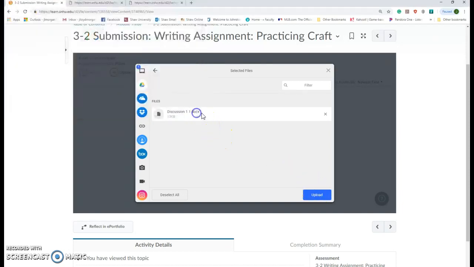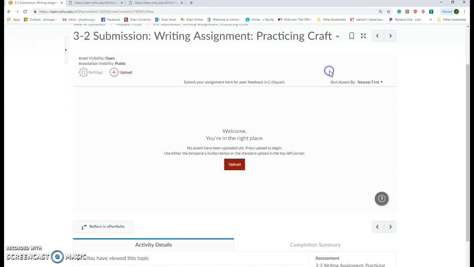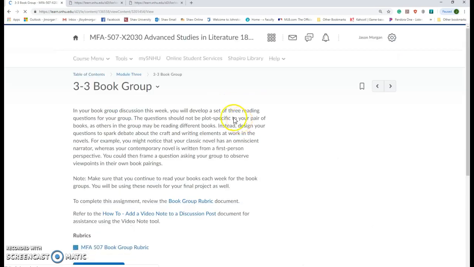Once you've uploaded it, and I'm not going to actually upload that, you will see posts from everybody else, okay? And notice that everyone is open to the public. So once you see people posting, you can respond to their posts in doing those analyses. Oh, okay, fantastic. Last but not least is more group work, okay?